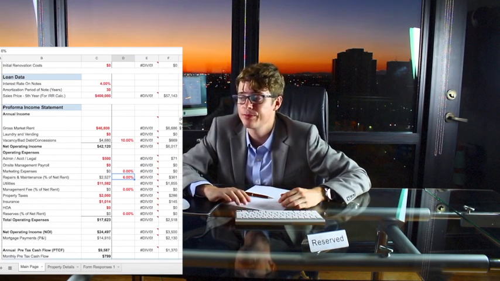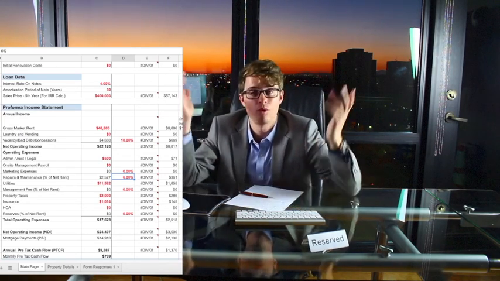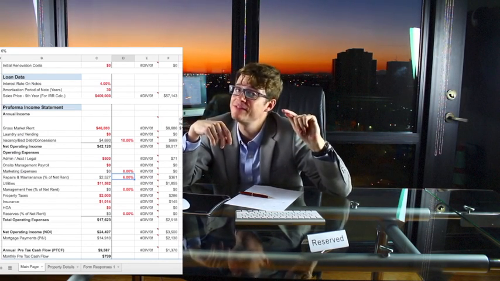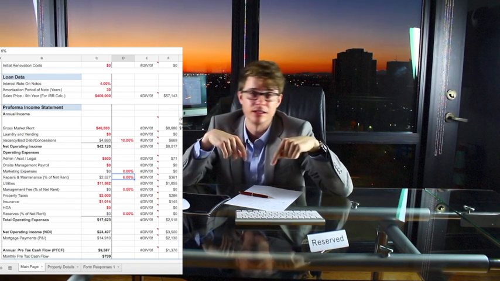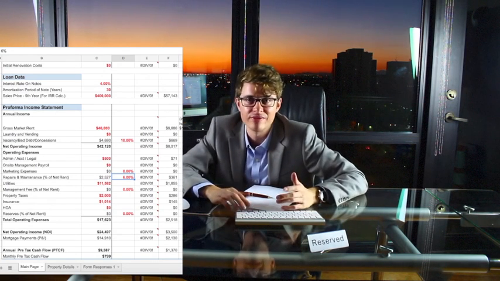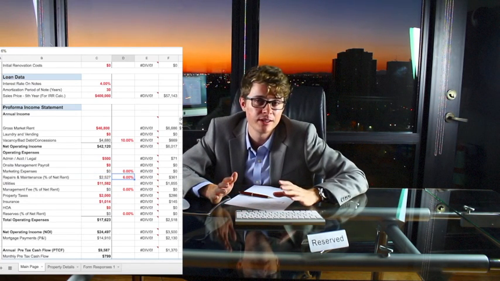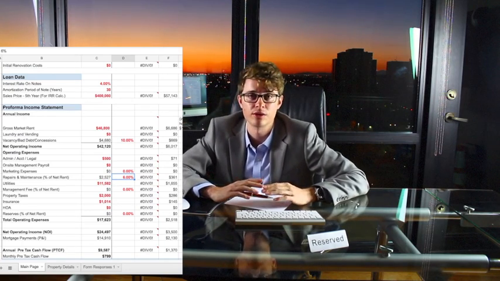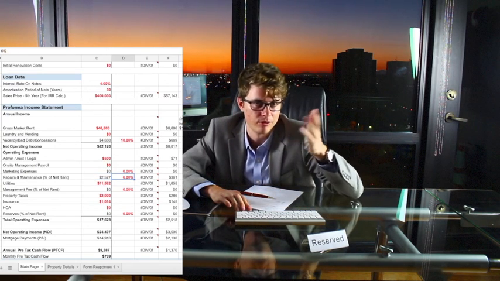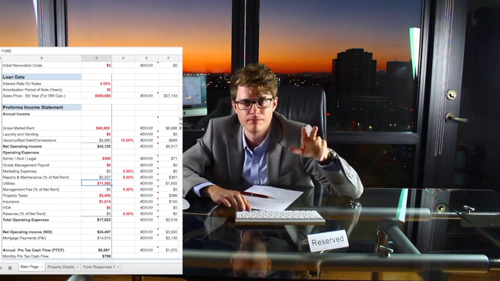But here's the thing. This 6% might not work for you if you're planning on holding the asset for 3 years, 5 years, whatever. You should honestly put it at minimum 12%. It should really be 15. And if it's an older building, especially if it's not like an A or B class building, you might even want it at 17 or more, or 18. That's my rule of thumb on management and maintenance. You can go and check other sources like IREM. You can get a bunch of info on there, things like that. I have a CPM. I don't know if you guys can get it, but yeah, those are some basic things.